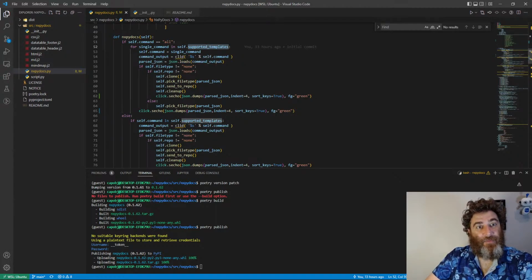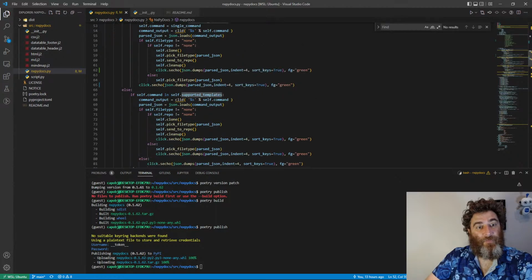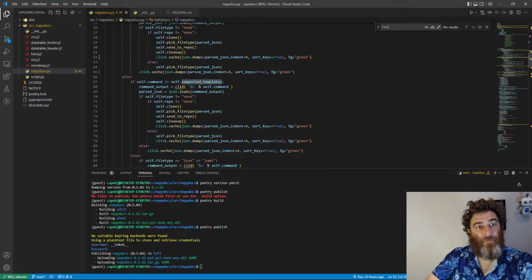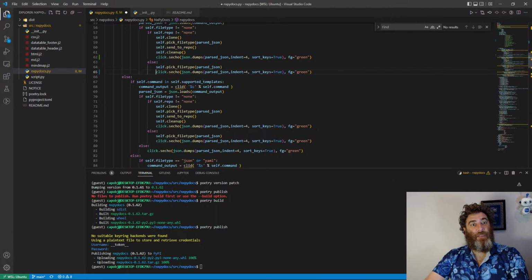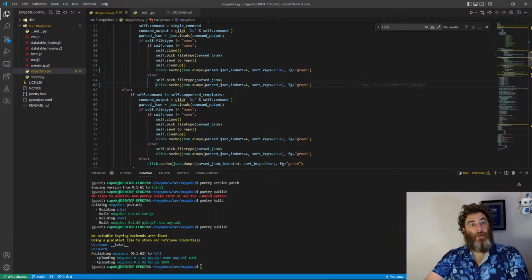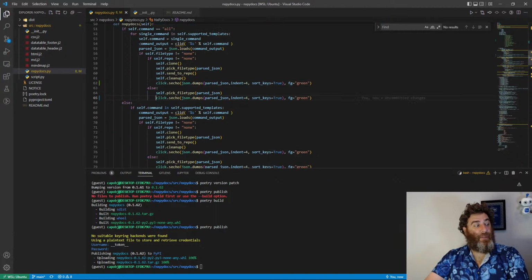If the file type is not none and the repo is not none, go ahead and send it to GitHub. Otherwise, else the repo is none, just make the file locally. And let's move this in here. And that should be the code, I believe.